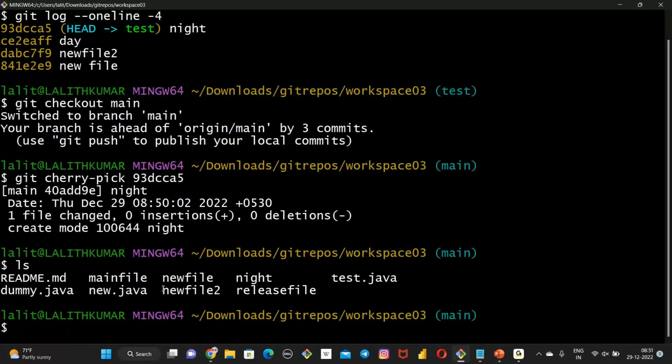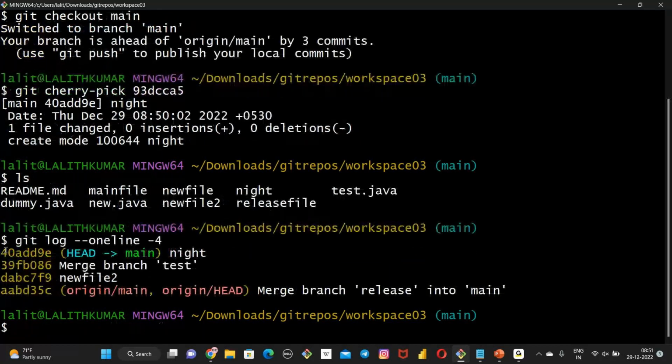You can also do a git log and check that only this 93 commit is taken. Corresponding to that, it has generated a new reference. The commit IDs will not be the same, but this is exactly the reference to the commit ID called 93.